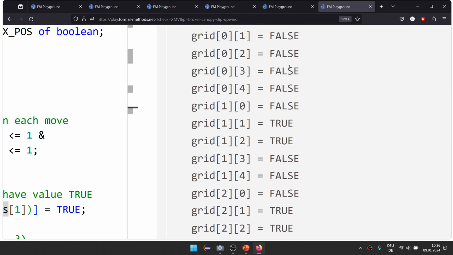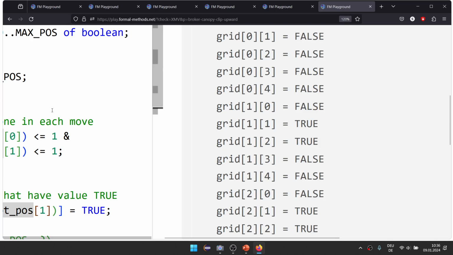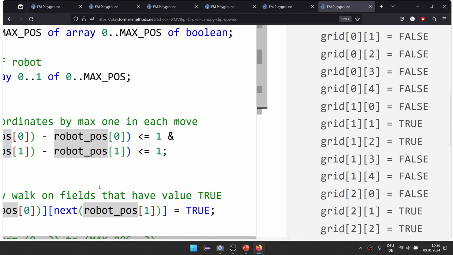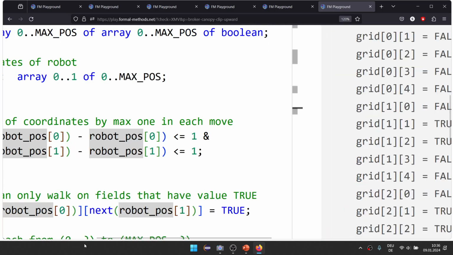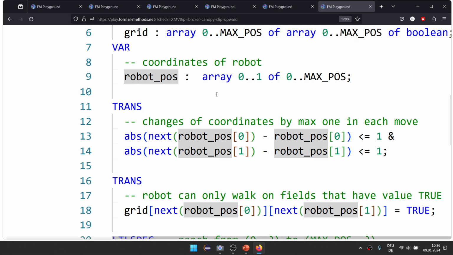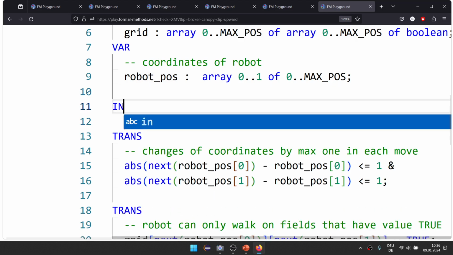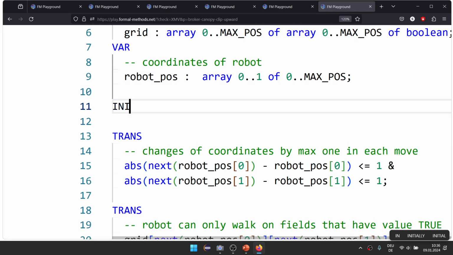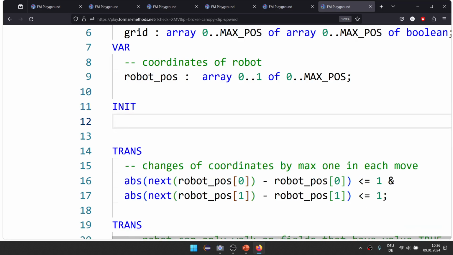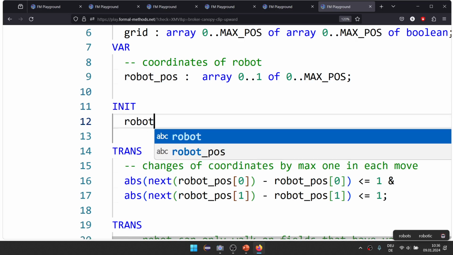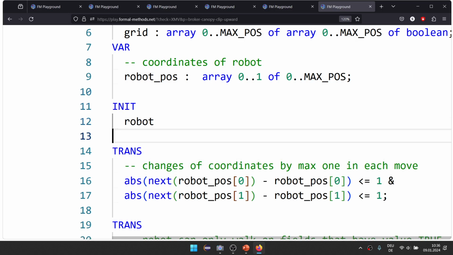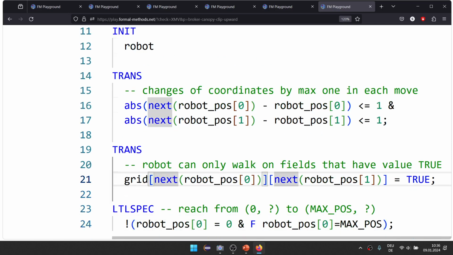We didn't require anything about the initial state because we said only in the next state it needs to be there. Maybe we should probably add that. It's a bit slow. Okay, so we want to say that the grid at the robot position, the same as down here, right?